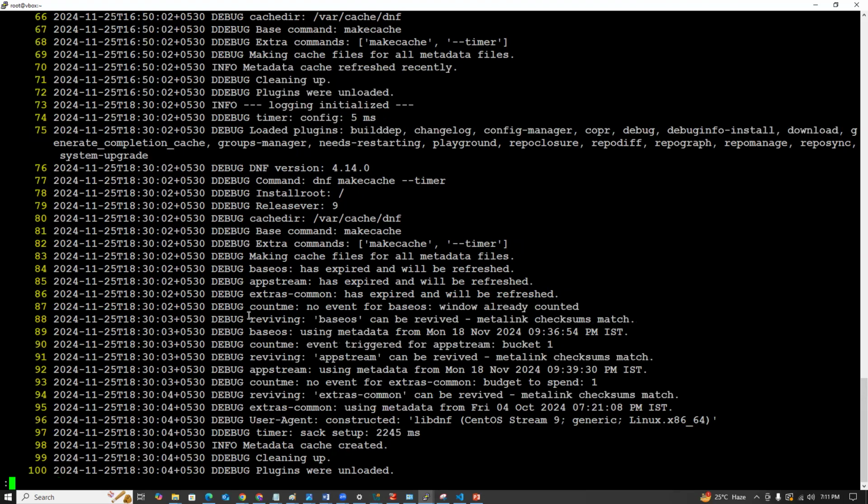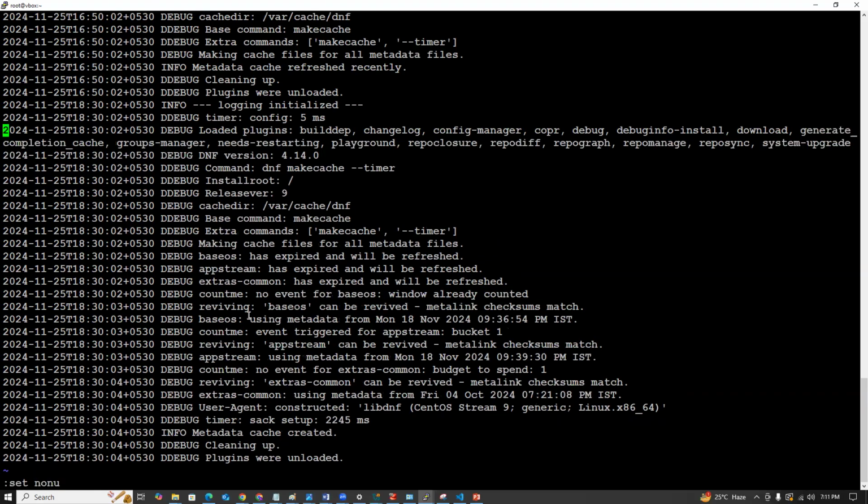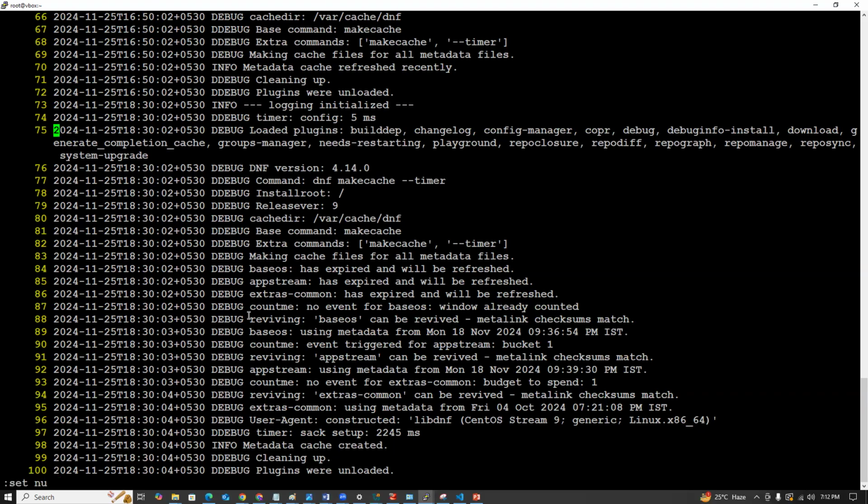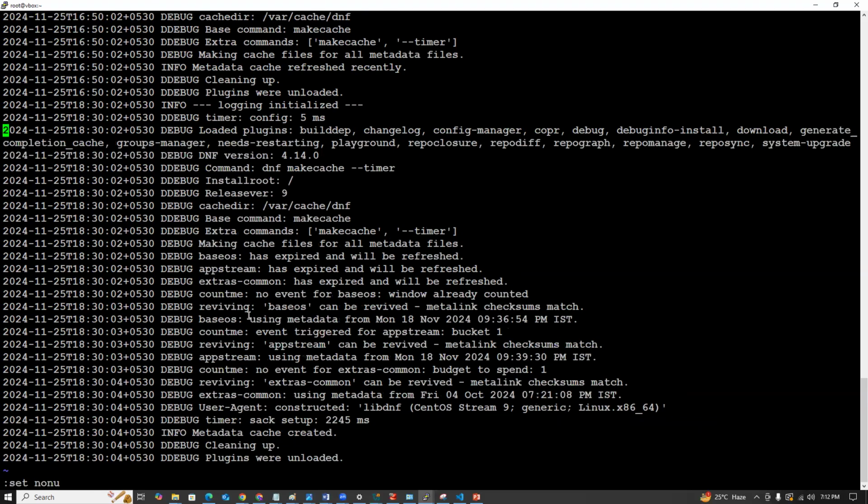If you want to remove the line numbers, set no nu. Setting the line numbers is Shift colon, set nu. To remove the numbers, set no nu. No nu is nothing but removing the numbers. Guys, understood?